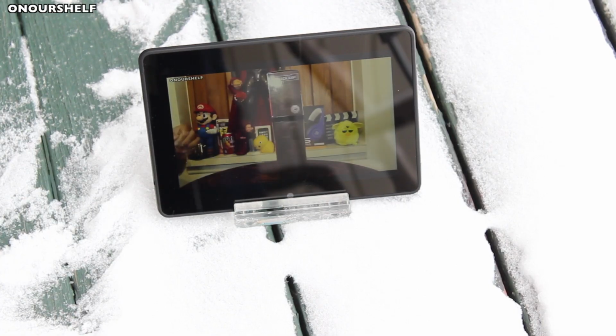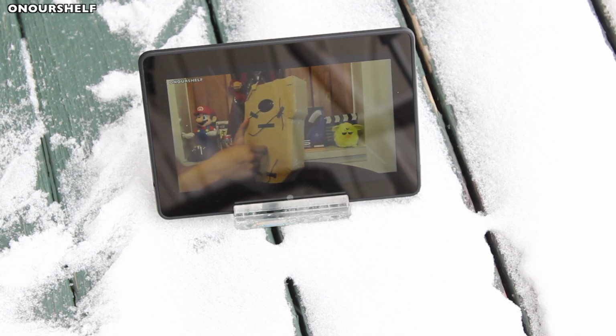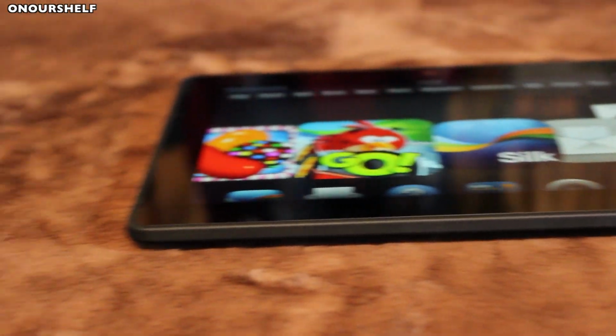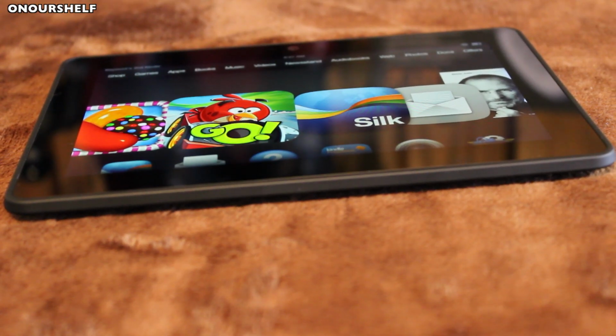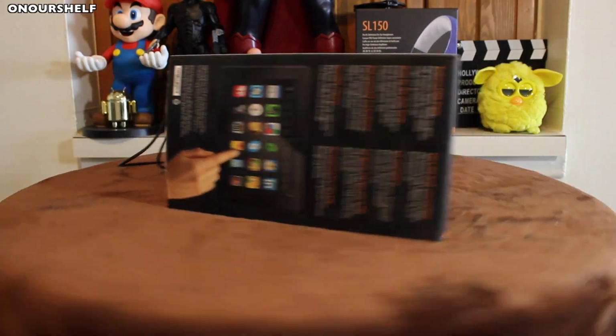So really there's 3 problems I found with this tablet. 1, there's no rear facing camera. 2, there's no room for expansion, you have to buy a pricier model. And 3, it being an Android tablet, you would expect it to be customizable, and it's just slightly customizable. And why? Because they sacrificed that to give you a simpler interface to use, kind of like the iPad. It's not like the iPad, but it's as simple to use as the iPad.